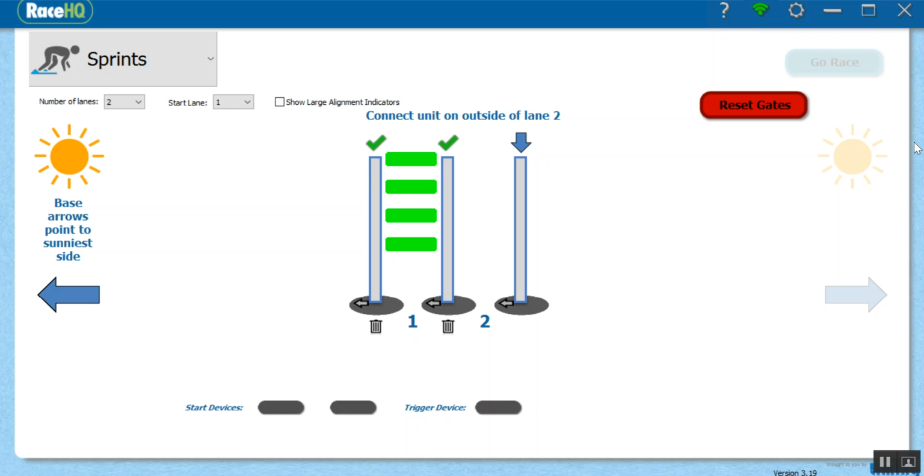So if I'm out on the track and I can't actually see the laptop because it's really sunny and it's all the way on the other side of the track, as long as I can hear my gates, then I know if they're okay. So if I run my hand down and then hear that last beep, that's good. If I hear a beep, see, now I've just covered the second from the top beam. If I hear a beep up the very top here, then without even looking at the screen, I know that my second from the bottom beam has an issue, because I'm getting a trigger noise, that beep, without even getting down to the bottom beam.